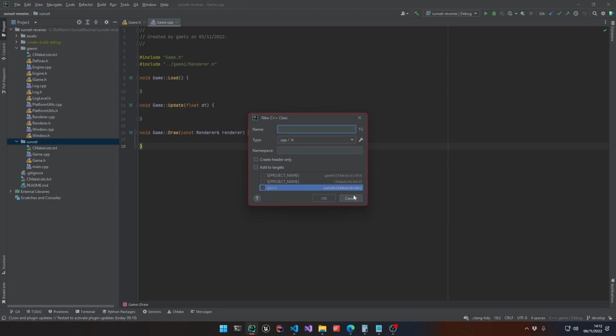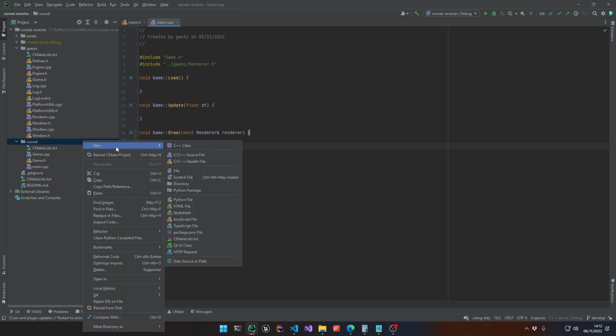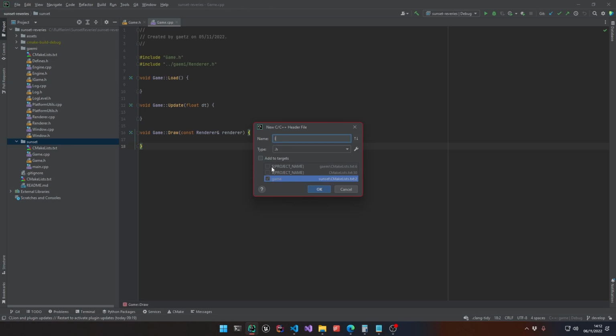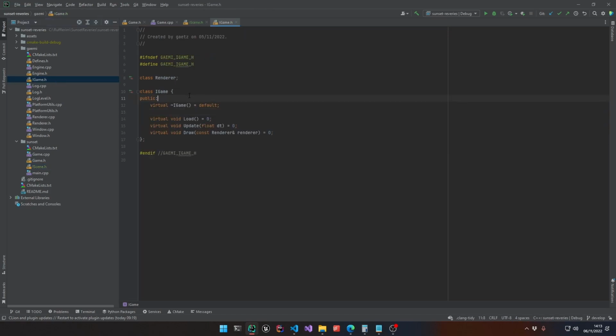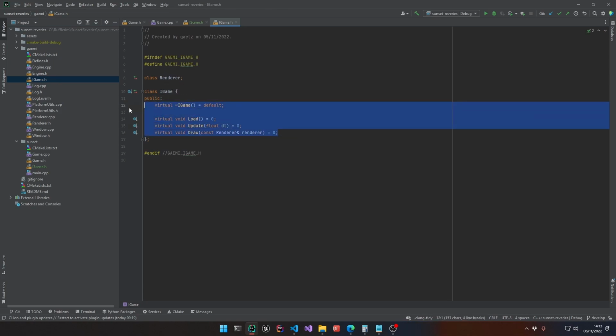Okay, so let's create. I actually should have first a scene interface. So let's call it IScene. And my scene will be actually very similar to the game part.